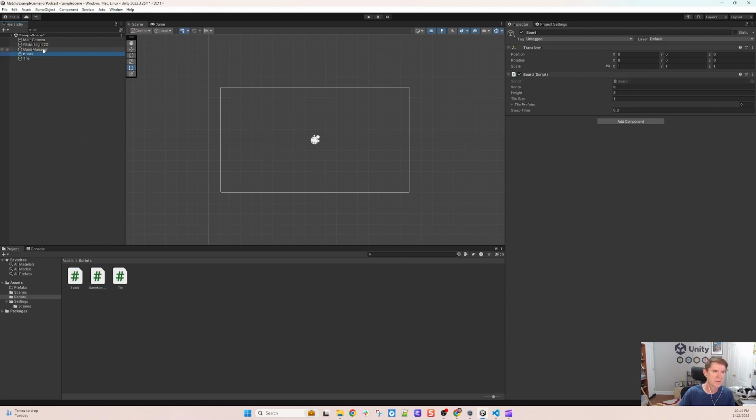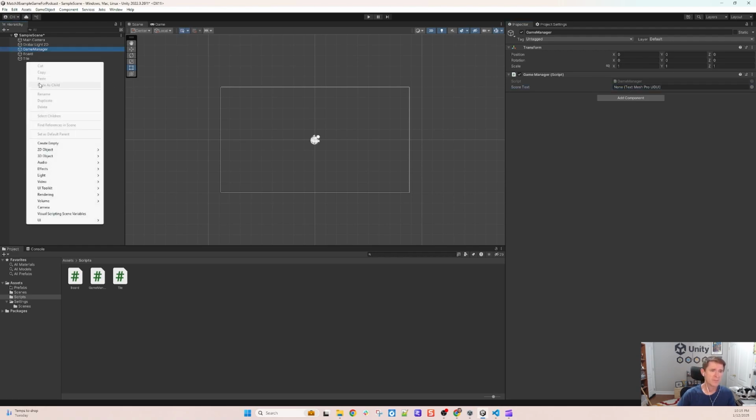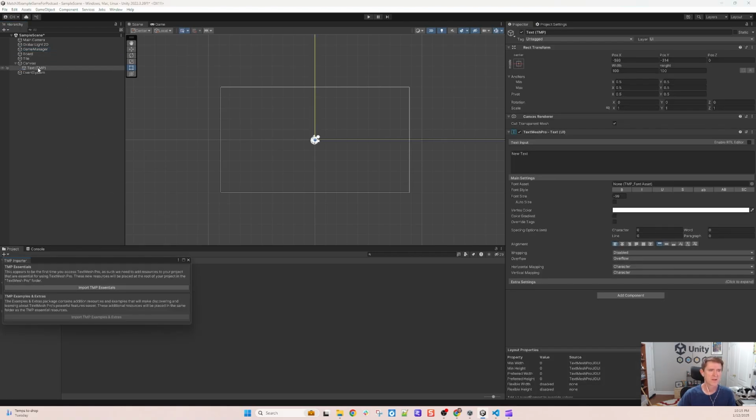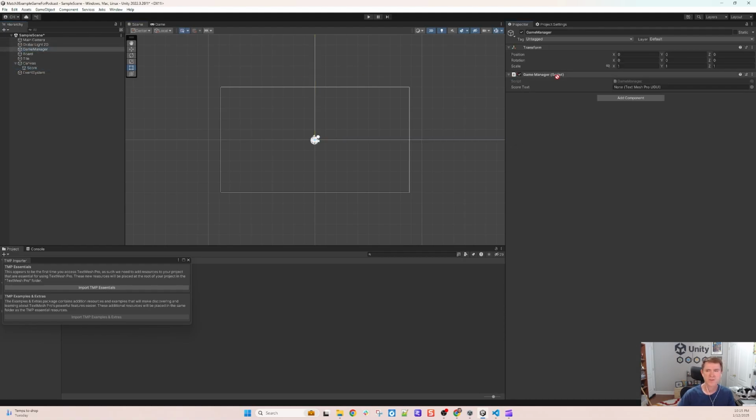Game manager and tile. The reason you want to do that is because there are going to be these publicly available, publicly settable things. In this case, game manager is looking for text and doesn't have one. So let me go in and create a Text Mesh Pro text. I'm going to call it score. Cool. So then, of course, the game manager is looking for that. I'll just drag that over there. And now the game manager can manage the score.